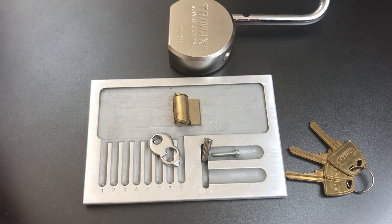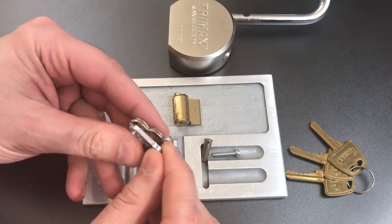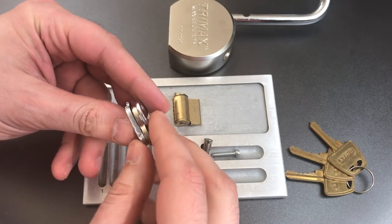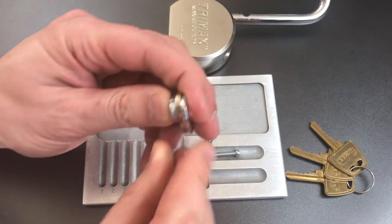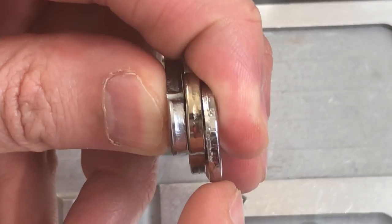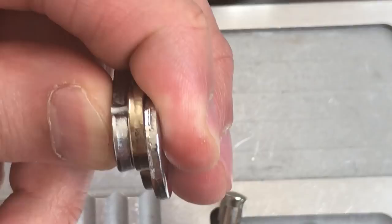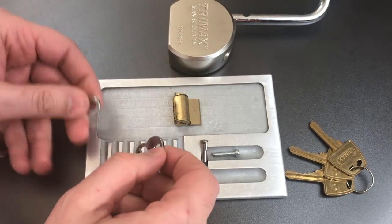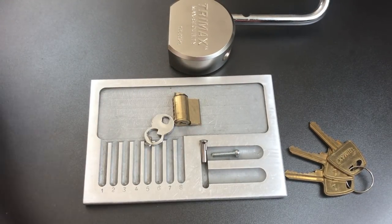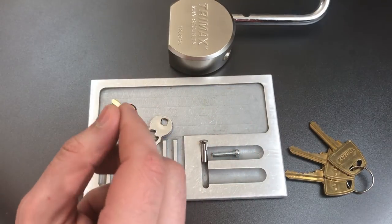I actually have my pinning kit here, and I think I have a couple spares. Let me take a couple out. Okay, this is a Master Lock plate, this is an American Lock plate. Let's put them next to this TriMax, and okay, let's zoom in. You can see the TriMax plate on the far right is a fair bit thinner than the rest. So they did skimp out a little bit on the retention plate. Okay, let's take this core apart now. Looks like we'll need a C-clip remover.